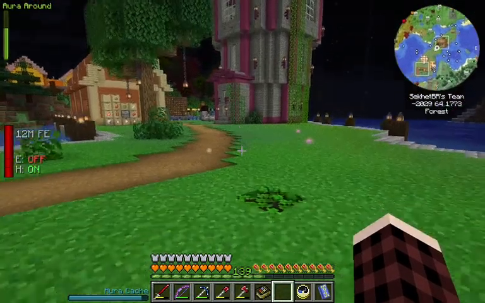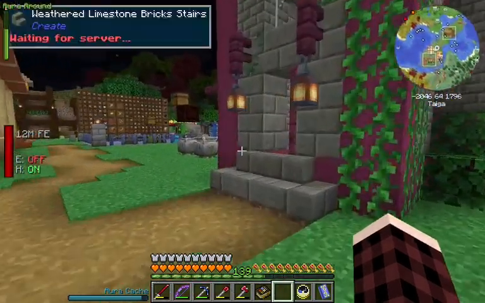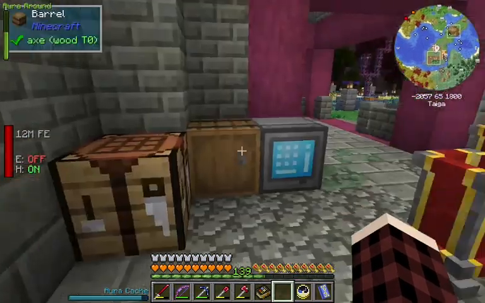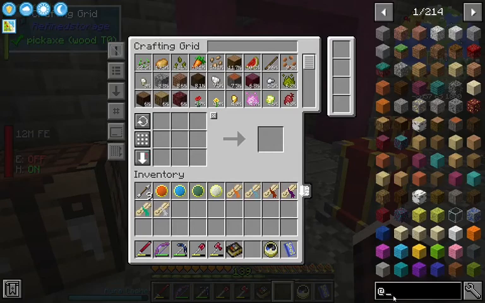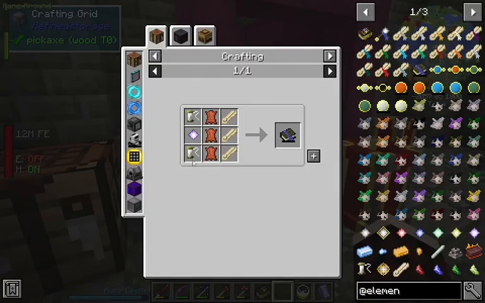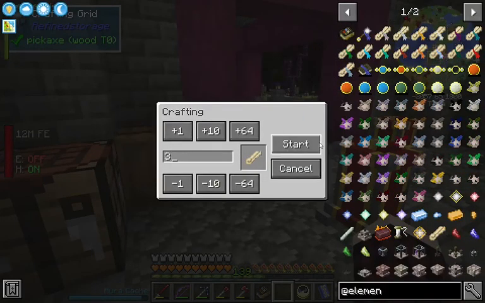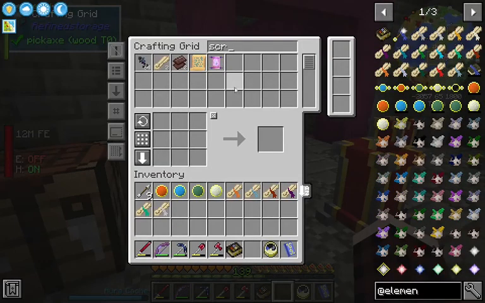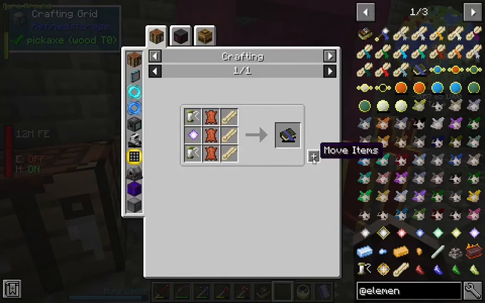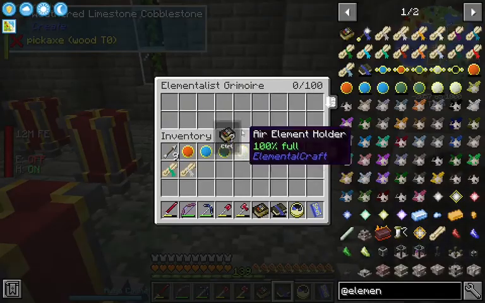But let's take what we have and see if we can figure something out. Now there's some kind of grimoire that I guess you can put these in. Let's see. Here it is. Elementalist grimoire. So we'll need some more silk, some more scroll paper. We have some pure crystals. Okay, looks like all we need is the scroll paper. So let's craft up 3 of these. Very nice. There we go. So, okay.